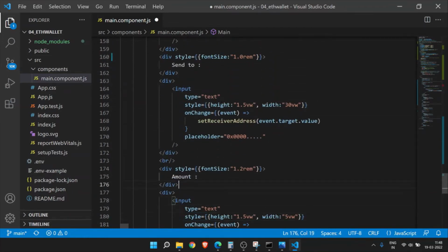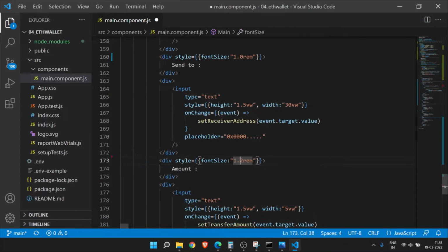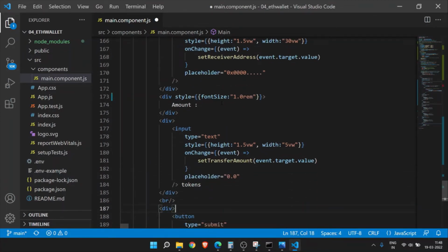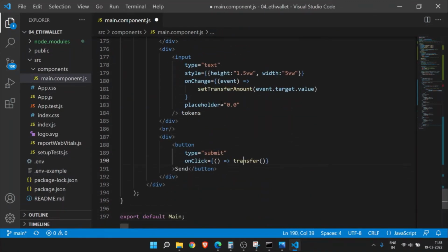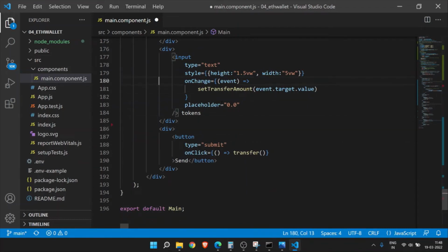Then the transfer amount should be there, and the send to item is there. Just remove this break. The transfer amount is there. Tokens is not required, because it should be either ether or the token.